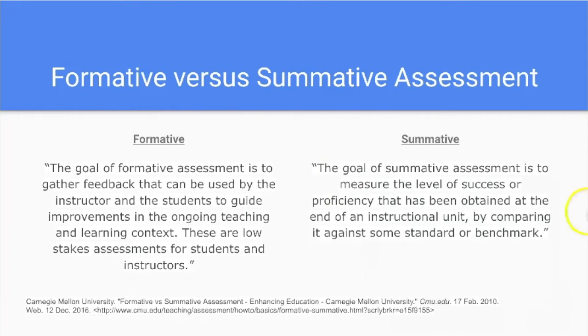Whereas for summative, as you'll notice, the goal of summative assessment is to measure the level or success of proficiency that's been attained at the end of an instructional unit by comparing it against some standard or benchmark. Again, this is when you put the grade on it. Now you are issuing a summative assessment. It's really important to keep these two definitions in mind, because you as a teacher need to decide how you want to use formative assessment.